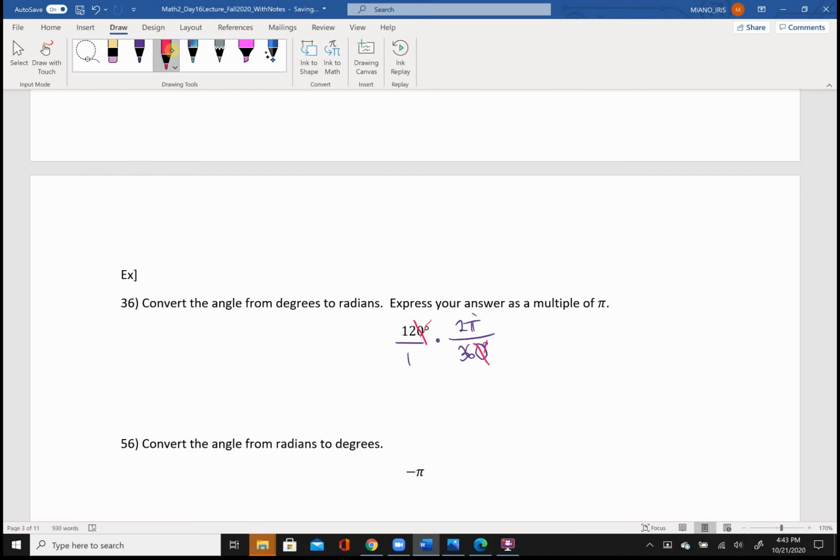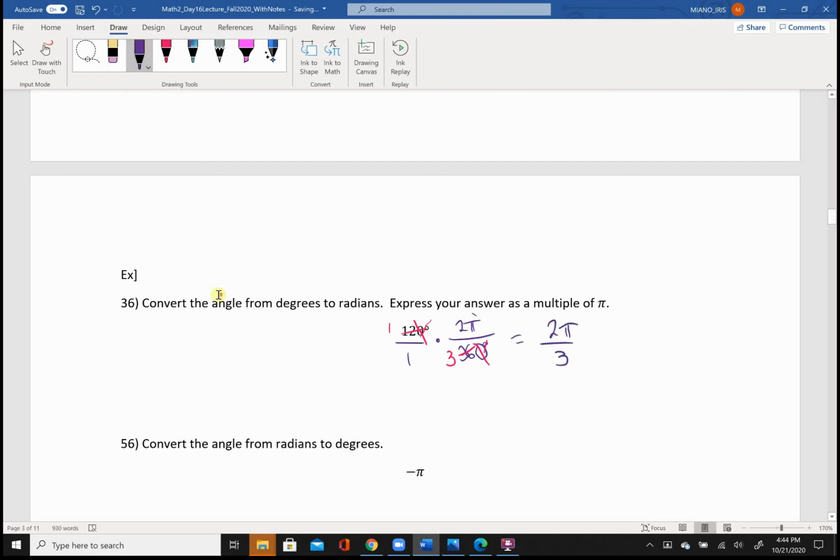And then how many times does 12 go into 36? Well, 12 goes into itself once. It goes into 36 4 times, right? Or 3 times, excuse me. Ooh, good thing I caught that sooner rather than later. All right, so what's left? Well, a bunch of factors of 1, no units, and there's a 2 and a pi in the numerator space, a 3 in the denominator space. So that'll be 2 pi over 3.